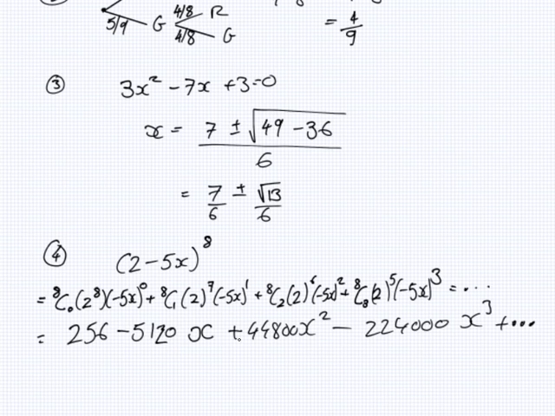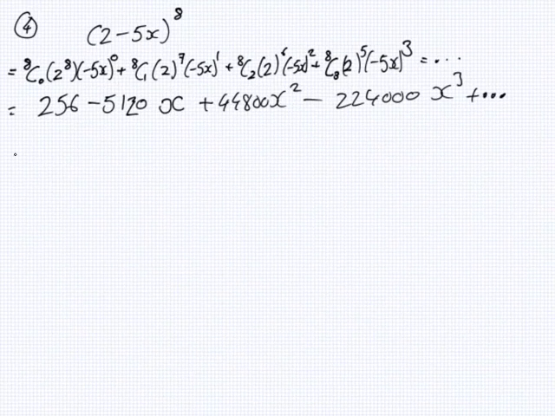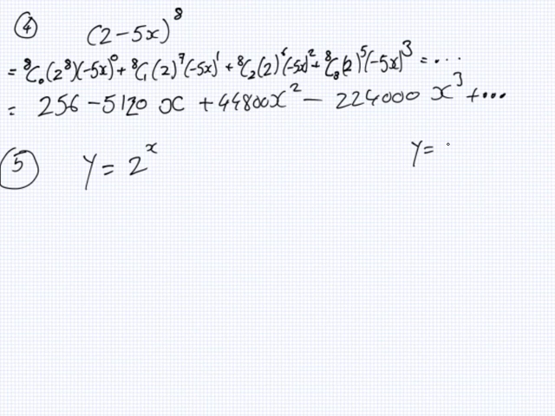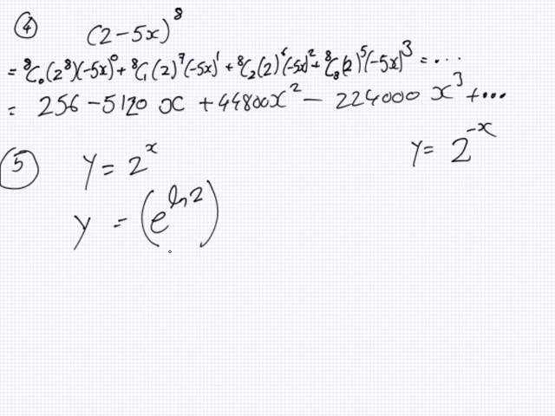Continue. Scroll down to here. Question 5: we need to draw this, and we need to draw this. This question is a bit sneaky, because we need to change this into the e form, which you might remember, this is e log 2. What is e log 2? Nobody? Nobody knows this? I don't believe that. e log 2, what is it?